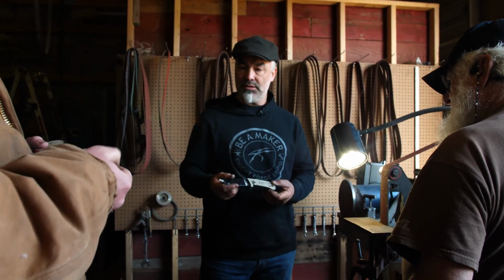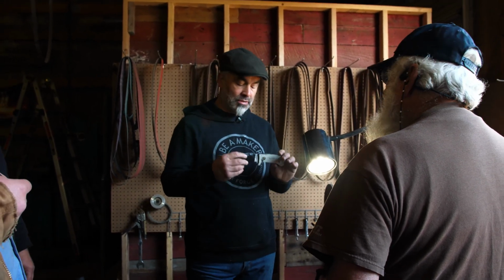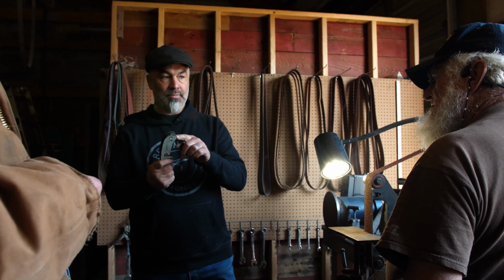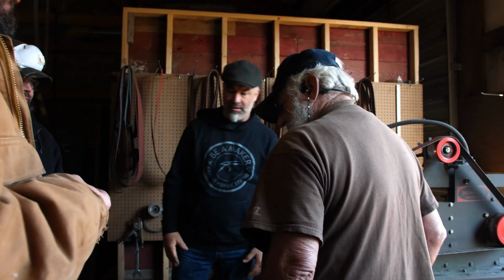You guys want to try this? Yep. Let the machine do the work. It'll cut as fast as you push it. You can just feel that and say, okay, I can keep going. And when you get to the end, do the back and stop. Don't do the inside. Everybody do the back and stop. Okay. Get your masks. This is dusty. You don't want to breathe this stuff.